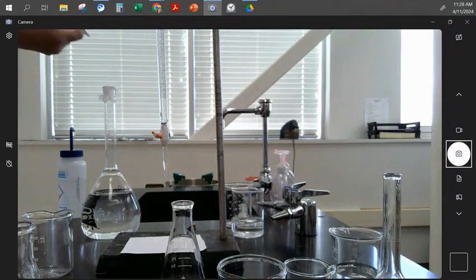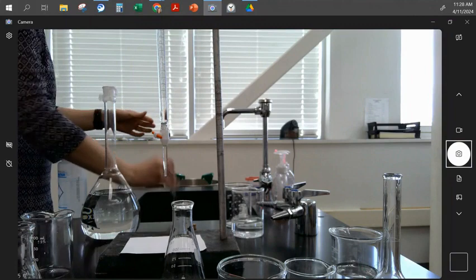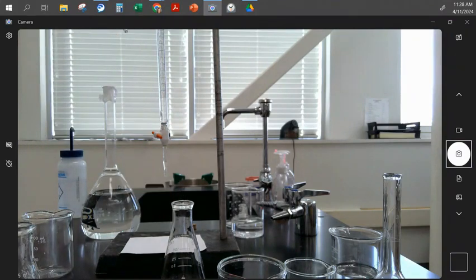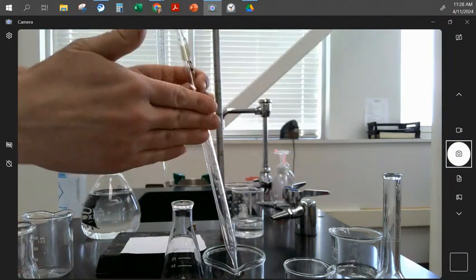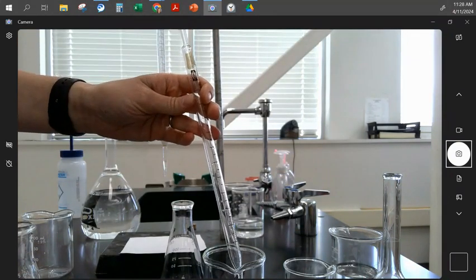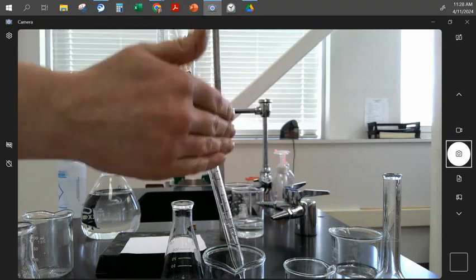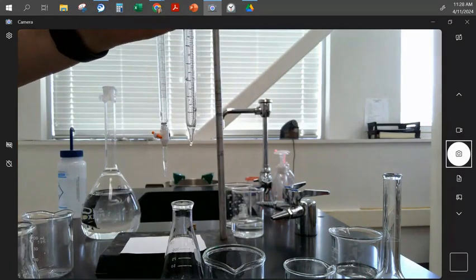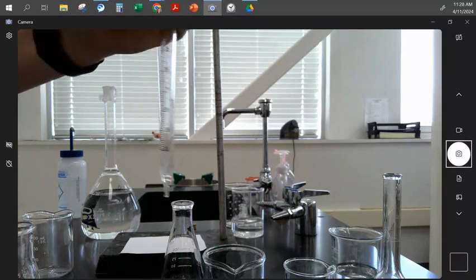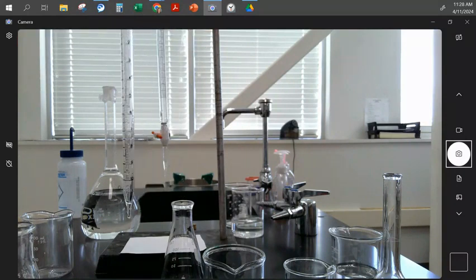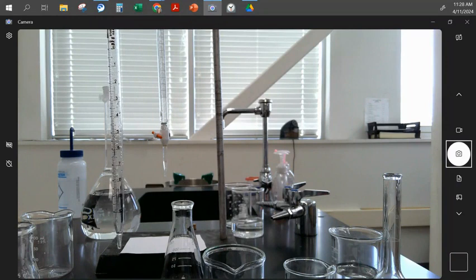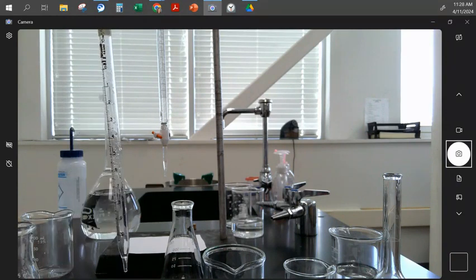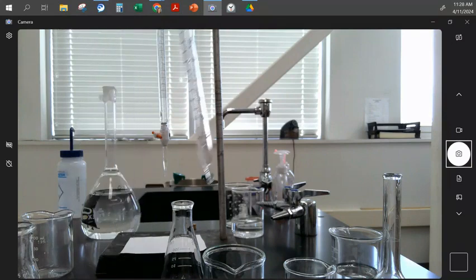I'm trying to be very careful. So I'm going to dump it out, maybe do that another time if I think I need to get more out of here. Okay, right now I feel good. I feel like I rinsed it out. Everything in here is vinegar. All right, so I'm going to put my pipette bulb back on there. I'm going to do my best to get no liquid in the pipette bulb. They will not last as long as if I get liquid in there. So do your best. Try not to get liquid in the pipette bulb.